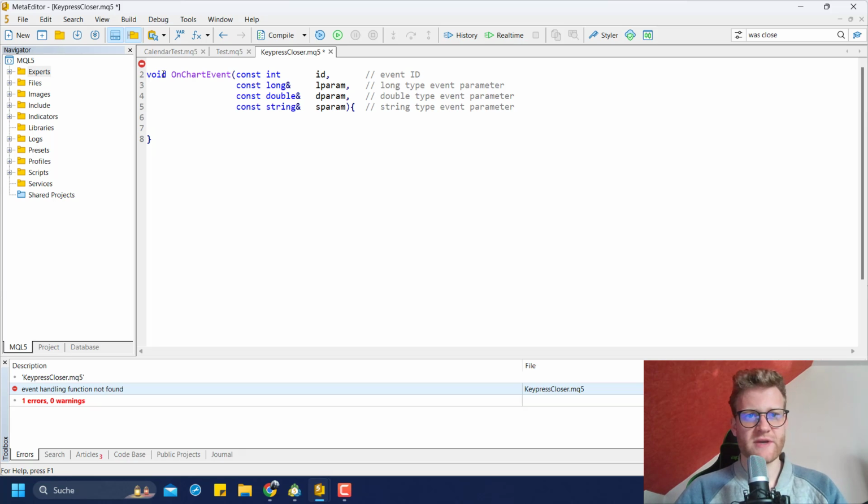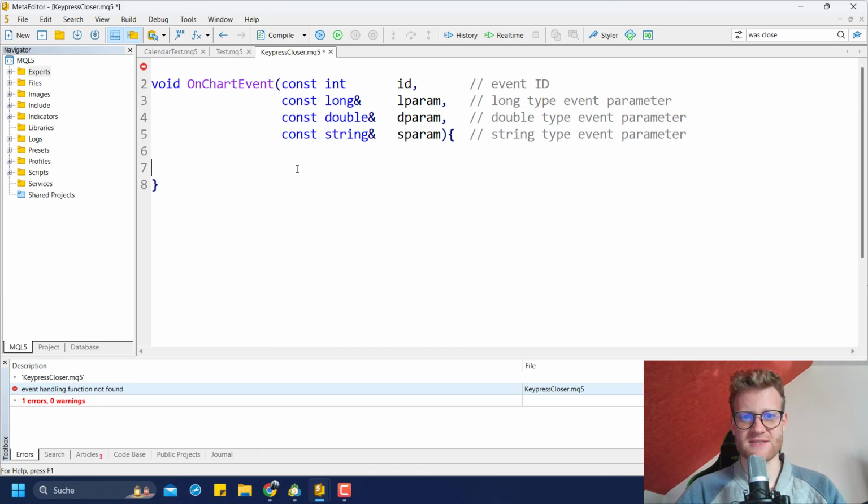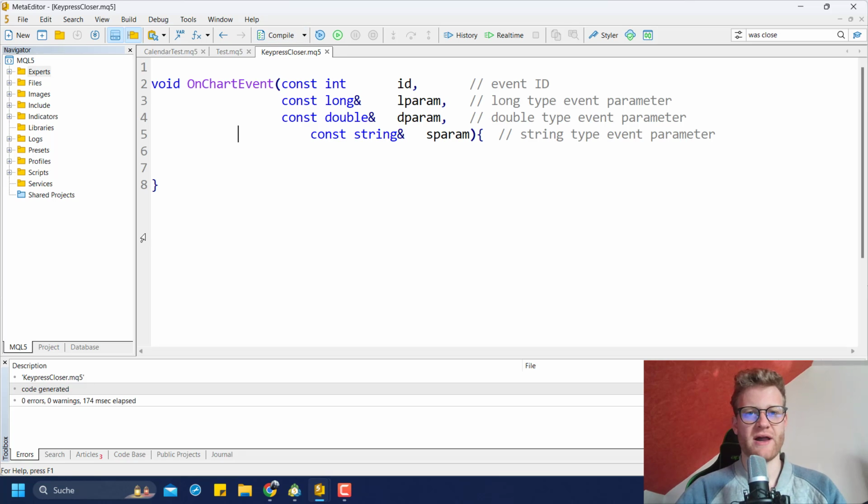Okay, so just make sure that you use the OnChartEvent function and that you write it exactly like this. When I say exactly, I don't mean that you cannot add some more spaces here. This is not a problem. If I compile, you can see this doesn't throw any errors, but you will have to write these parameters exactly like this. Because this is important for the MetaTrader to understand that you are overwriting this OnChartEvent function.